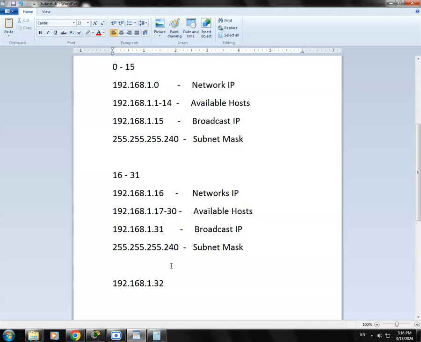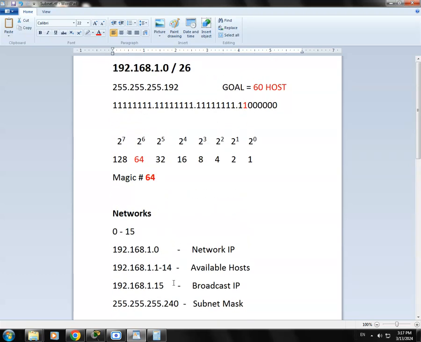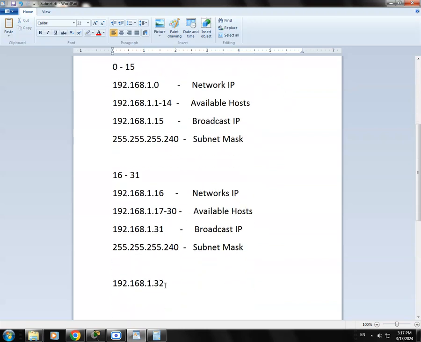So the next available IP address that we can use is the dot 32, as a network IP address. We can use this for our next goal, which is to create a 60-host network. So let's write this down as 32.